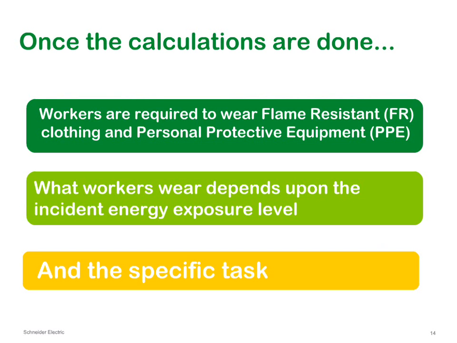Workers are required to wear the flame-resistant equipment and personal protective equipment that's provided to them, and that's the responsibility of the worker, to comply with the requirements. He has to be trained and know how to comply with the requirements. He has to be told what he needs to be wearing. He needs to be qualified to perform a hazard assessment, a risk assessment on the equipment, and all of these are requirements of the worker to be trained with, but then he has to follow that rule. He has to follow essentially the electrical safe work practices of the company, and then what the worker wears depends on the incident energy level that's been calculated, of course, and also the specific task is a consideration.